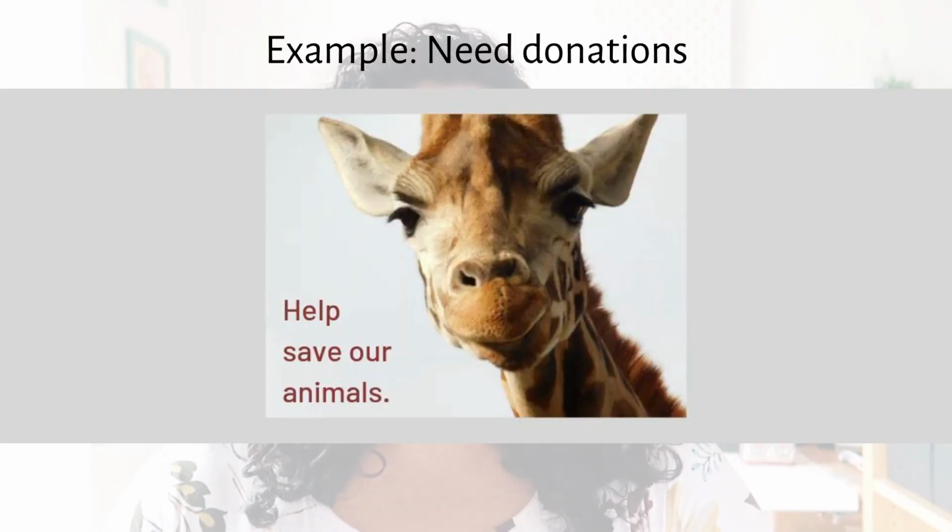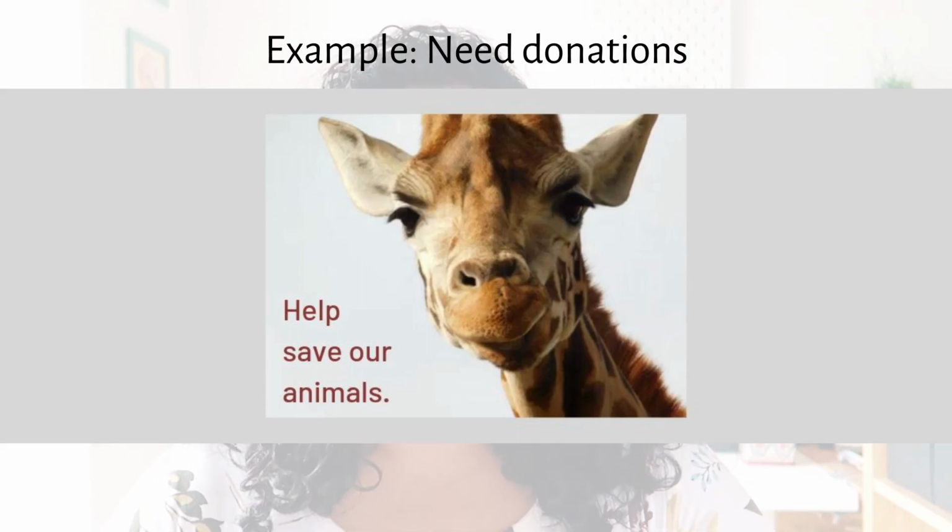So this time we're going to pick the first hack and we're going to flip it to use the eyes to our advantage. If you are speaking to persuade, where you want to spark some action in your audience, you want them to buy a product or you want them to sign up as volunteers, you can actually use those eyes to your advantage. And let me explain. So let's say you want to save animals at a local zoo. By using an image where the animal makes direct eye contact with your audience, you build a relationship between the animal and your audience, and you're more likely to get donations or volunteer sign-ups.